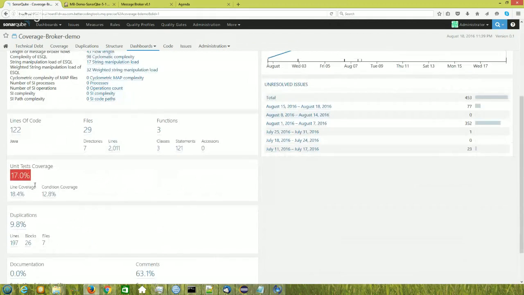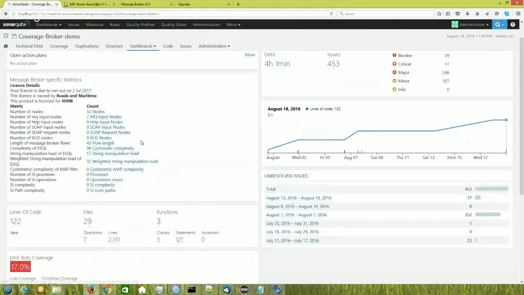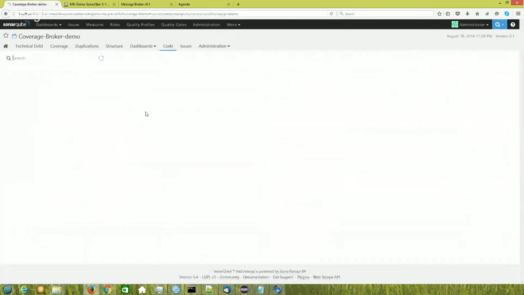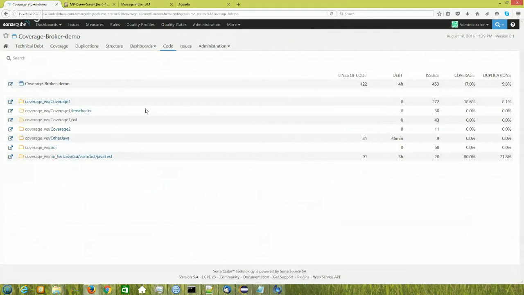It's flagged in red because what we've provided as part of our setup is what we call a quality gate. So what we're trying to do is reach a minimum level of code coverage before we want that code to say it's passed the quality check. If we go into the code, we can see a summary of different pieces of information about our code, and what we're interested in at the moment, for the purpose of this presentation, is the coverage percentage.